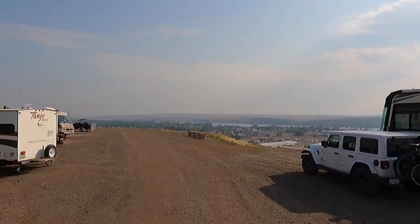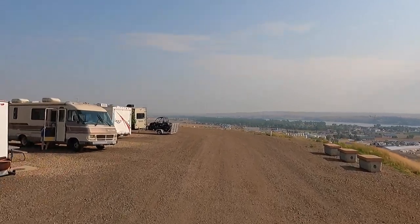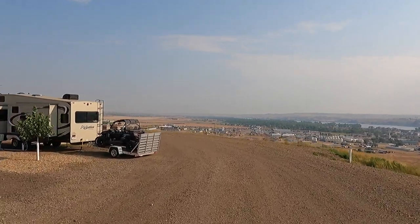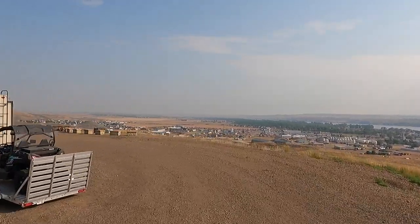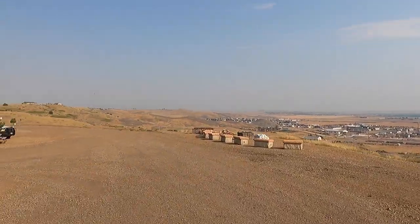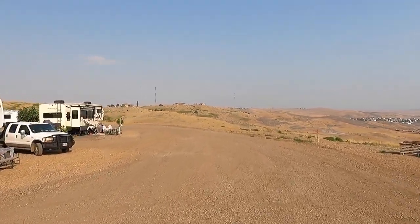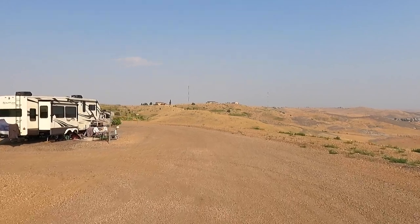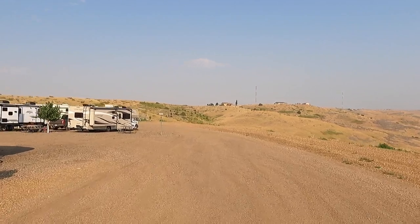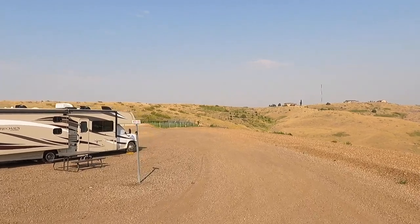Oh man, look at that view right off the edge. Little benches there you can sit on. There's a four-wheeler. I bet four-wheeling's all over the place here. More benches. Looks like a little barbecue area. Fire pit. Yeah, they've fixed this up a lot more than since I was here. A lot of this was still under construction when I was here last time.